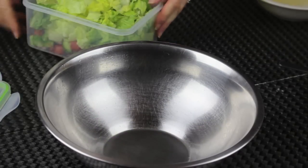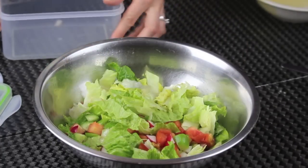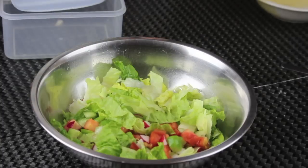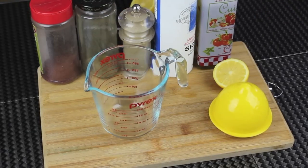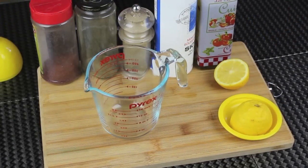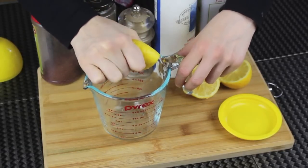And then the second day, all you have to do is to dump the salad in your bowl. And all it needs is some dressing and some toasted pita bread, which both you can do ahead of time. Now for the dressing, here I'm making one that I use every day for almost all the kinds of salads I make. So first I'm gonna start with some lemon juice.